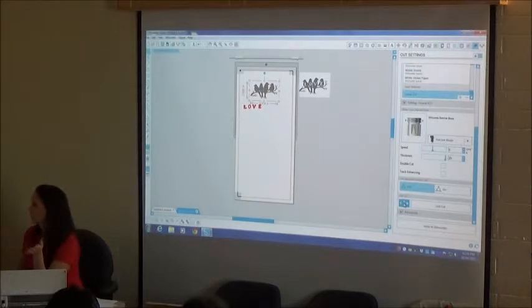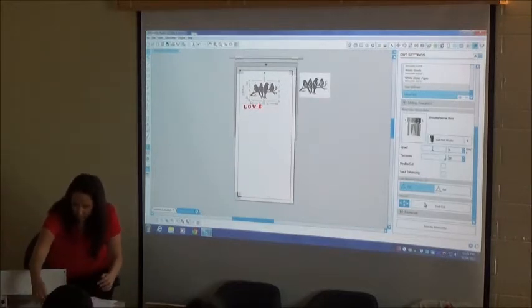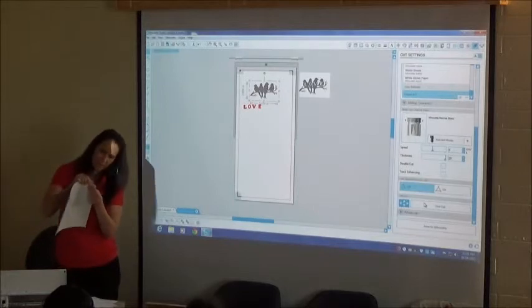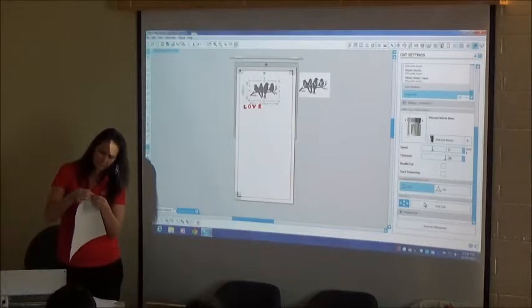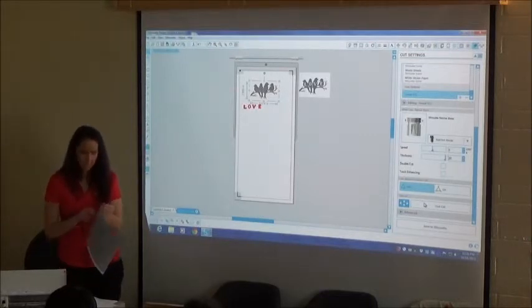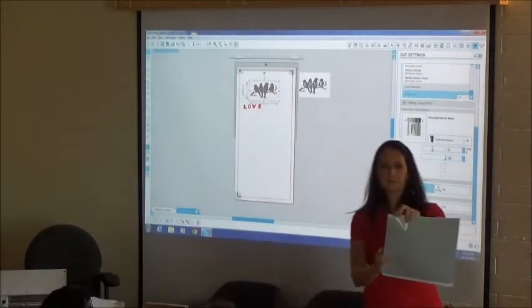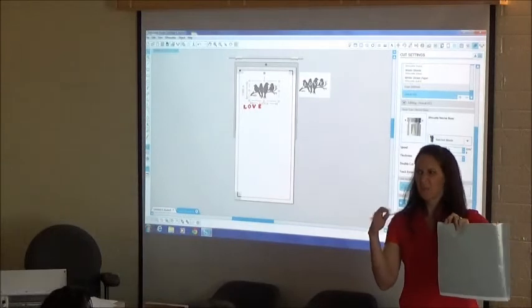Okay, so let's just say we want to do a little test cut. It's just going to cut a little triangle. So you just have to click that, and it cuts just a little tiny thing. And then you can unload your paper. And up in this corner, you should have, I don't have an X-Acto, but this one cut a little bit deep actually. But you guys are never going to see that, I can notice it. It's a little teeny tiny triangle up in the corner. So that way you're not wasting all the material.